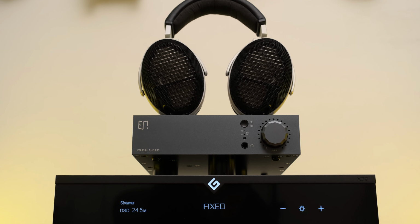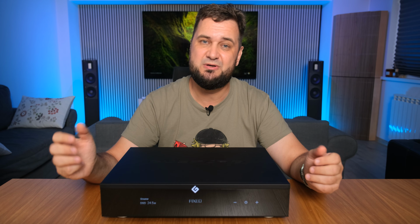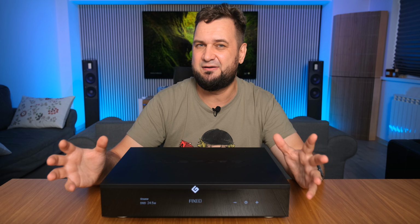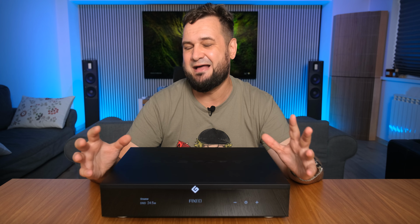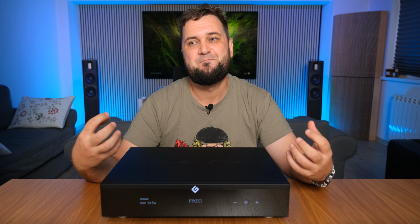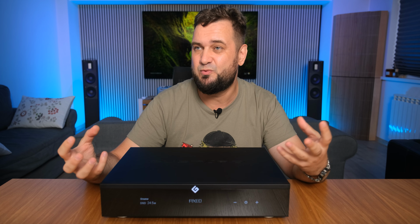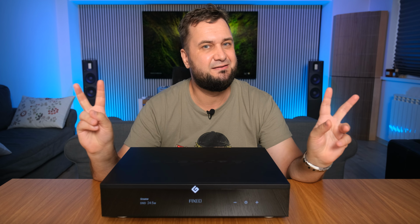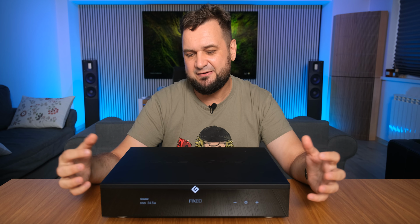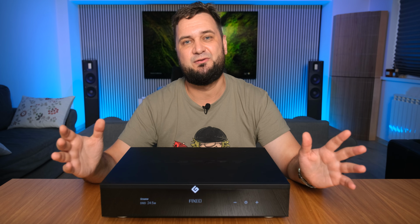From the entire Gustard portfolio, I believe that only 2 units could plant some life back into music, and that was A26 and R26, but the latter was doing that a little bit better. X26 Pro was not bad by any means. It was fine by me, it was fine by many others, but it was not making the mid-range organic or sweet sounding. It was quite linear, but it had that good linearity in a way, so it was not exactly dry sounding.